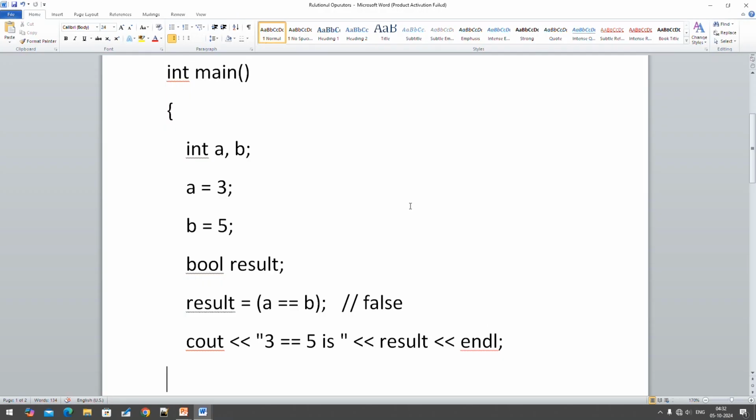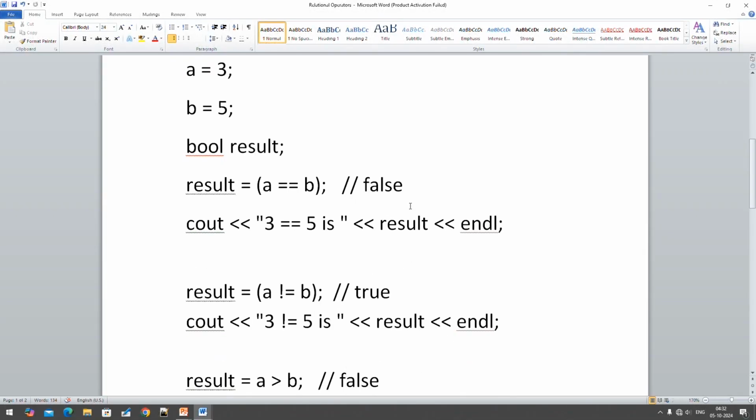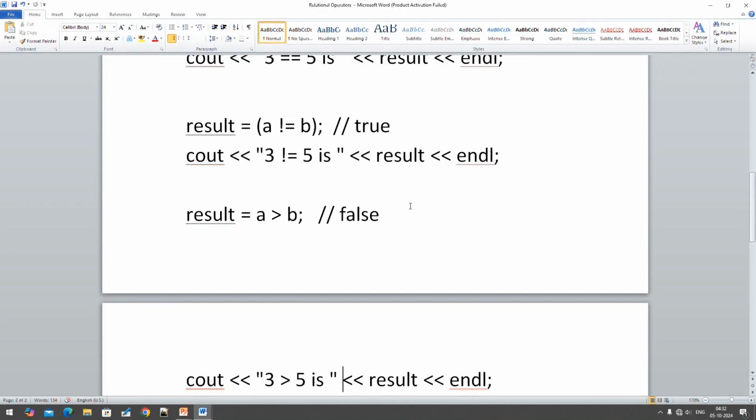When I compare a equal to b and print that, I will get false. Again, when I compare a not equal to b and print this, the condition is true.